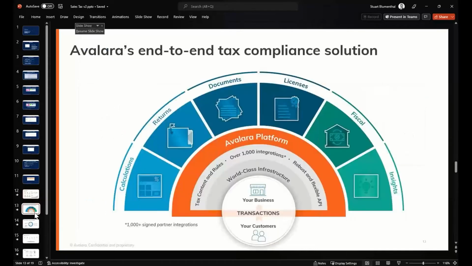Like I said, Intacct is a huge component, and construction, as Stuart mentioned in the beginning, sales tax for construction historically hasn't been a big deal, but it certainly is turning into that. And then obviously there's use tax that you have to deal with in both construction and real estate. So those two things in the wheel of what Avalara is, we consider that calculations. So use and sales tax calculations. That's our primary business.